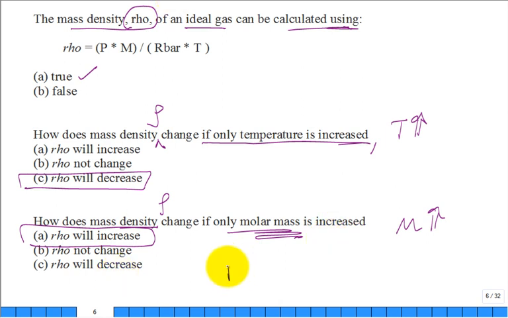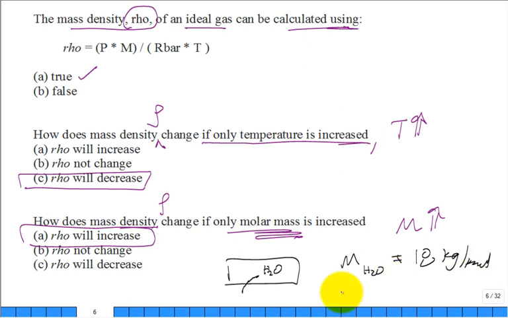Let's say I have air down here, but I have some H2O vapor being added to the air. The total pressure doesn't change. But what is the molar mass of water? About 18 kilograms per kilomole. What is the molar mass of dry air? About 29 kilograms per kilomole. That's a lower value, isn't it? So as I bring more water vapor into the air, the total pressure doesn't change. Total temperature is not changing. I'm just thinking of it, same pressure, same temperature. It's lighter because of the molar mass being lower for water vapor.